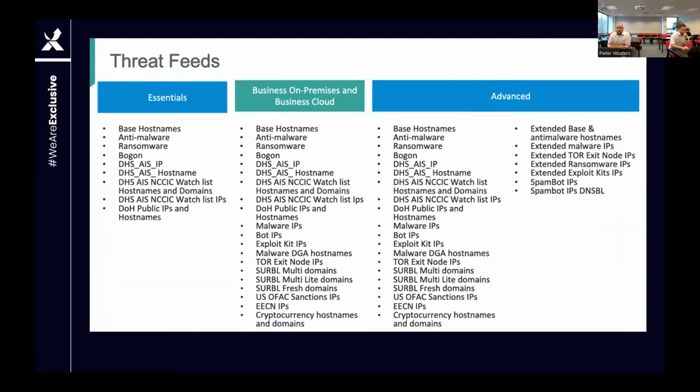These are some of the threat feeds that are available and that you can use to block or to log malware that is being used over DNS. These are dynamically generated lists that are constantly alive and kept from going stale based on the Infoblox threat intel. What's interesting as well, and I will show you during the demo, is that each comes with its own recommendation of what the impact can be from a security point of view, but also what the amount of false positives can be, with an explanation of what each is, so you can make an informed decision based on what is important for you.